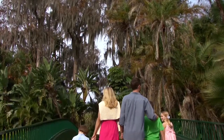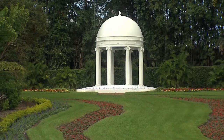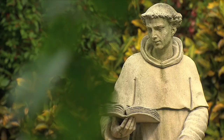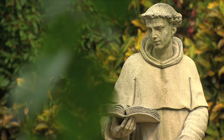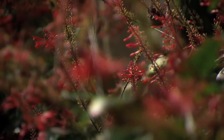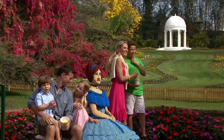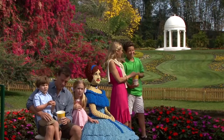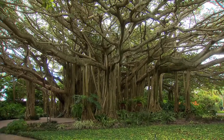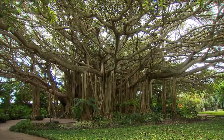Cypress Gardens. Legoland Florida has taken great care to preserve the soul of the park. The historic gardens established on the grounds of its Cypress Gardens predecessors more than 75 years ago. The setting has been restored to its pristine conditions, and the collection of native plants, including azaleas and camellias, have been reclaimed and combined with a range of exotic species to create a horticulture masterpiece. And still standing sentinel in the garden is the vast banyan tree that was planted as a seedling in a 5-gallon bucket in 1939.